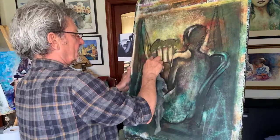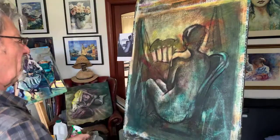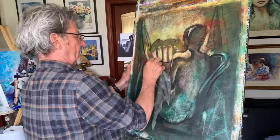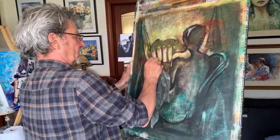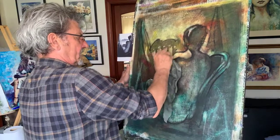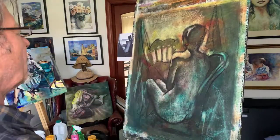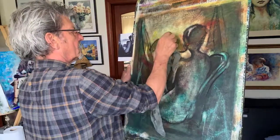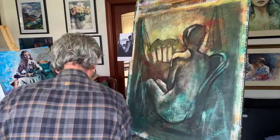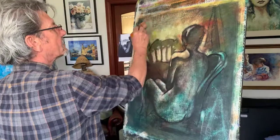Back to the white gesso underneath. Straight through the colour, back to the white of the gesso. This area is going to be quite interesting because it's the light through the window that's creating this moody picture. You know, probably I made it go out, and then I'm going to do the same thing with this bit.